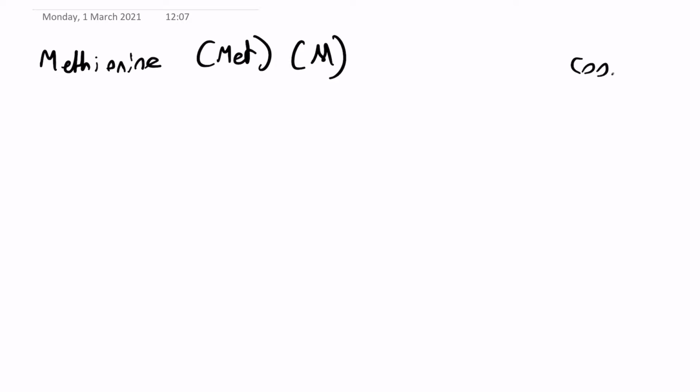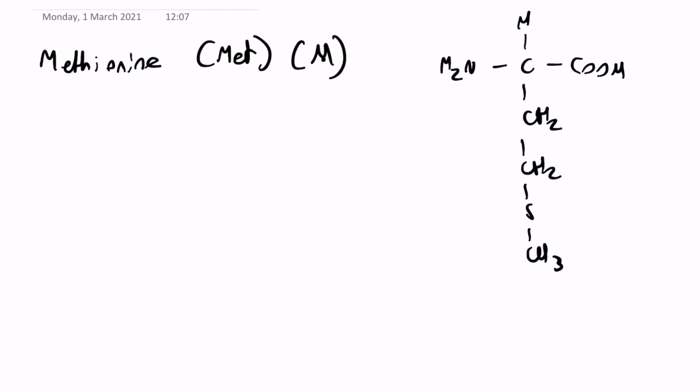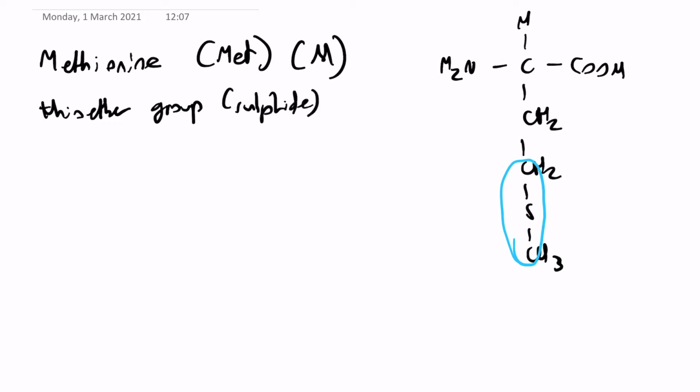So let's draw the structure out here for this pretty long boy, actually. He's pretty long, at least compared to cysteine, which we'll talk about after this. Okay, so this group here on the side chain is what's known as a thioether group. It's also known as just sulfide, if you want to call it that. And this group here is actually an R group attached to the sulfur, and then another one. So basically just a sulfur sandwiched in between two R groups there.